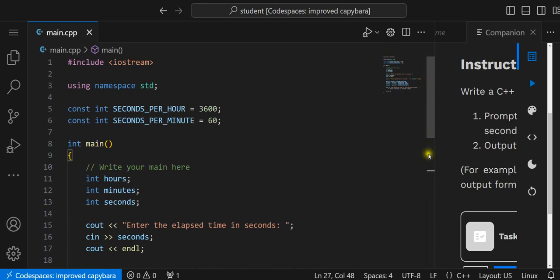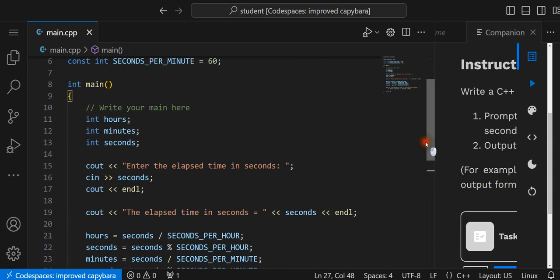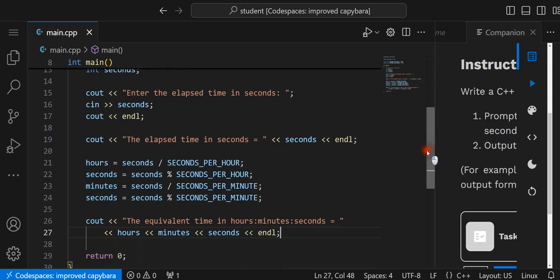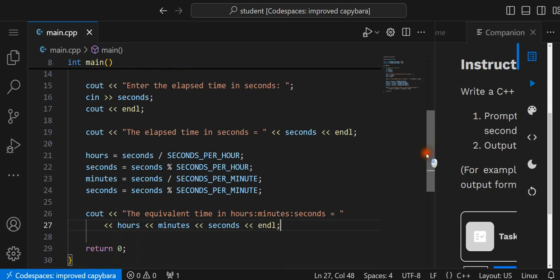On the top, constant integer seconds per hour equals 3600. Constant integer seconds per minute equals 60. Then we go down to our variables, which are integers: hours, minutes, and seconds. Enter the elapsed time in seconds.